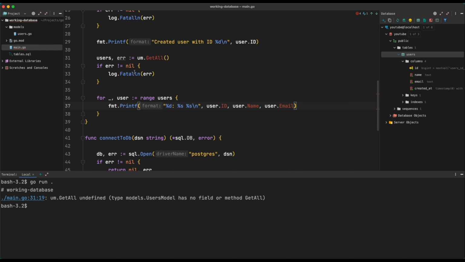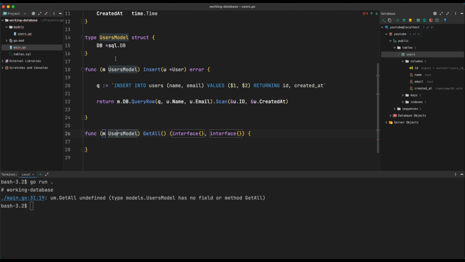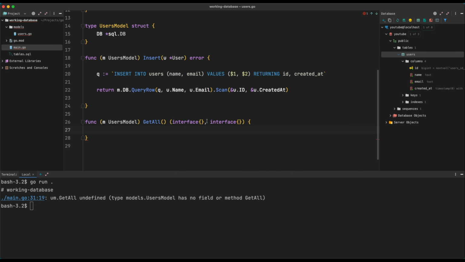So we need to go and add this method again and create the method. So this is the method on the user's model, right? So let's go back and start to make it work. We return a slice of users, right? And also an error. Okay.